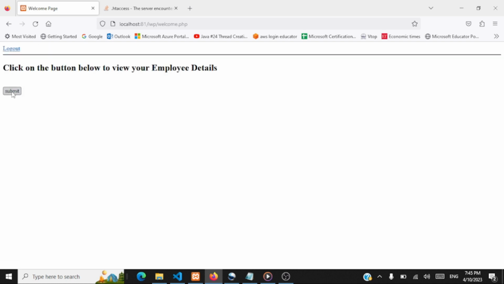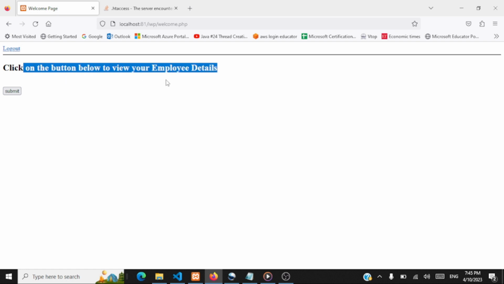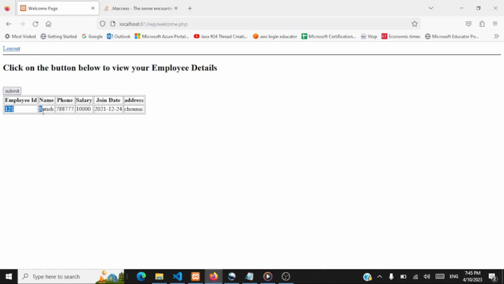So the password is Satish. Now upon submit, we'll be taken to the welcome page. And we'll be able to view the employee details by using the user ID populated in the session variable. So let's click on submit. So using the user ID 1, we were able to fetch the data from the employee table for the specific employee. So this is where we are using sessions effectively. And after viewing the details, the employee can click on logout. So logout kills the session, that is, it destroys the file. And we finally get this message, thanks for using our system, you have been logged out.